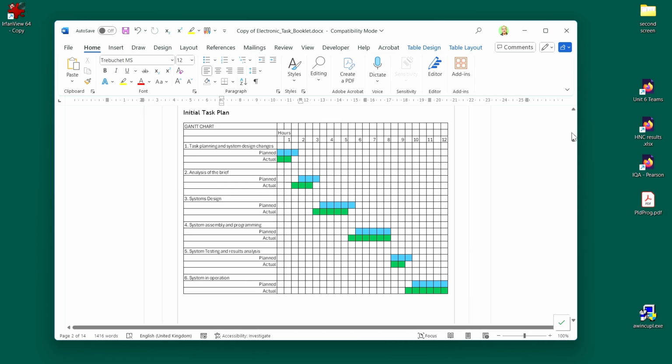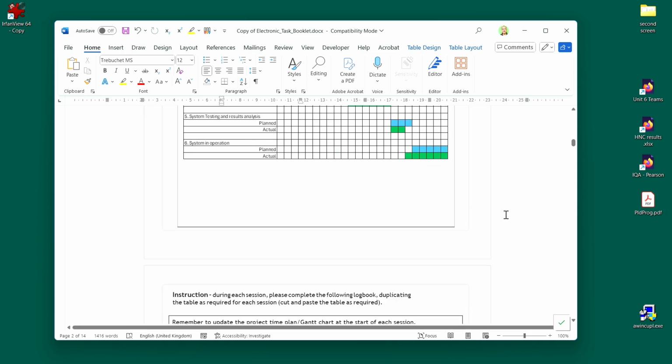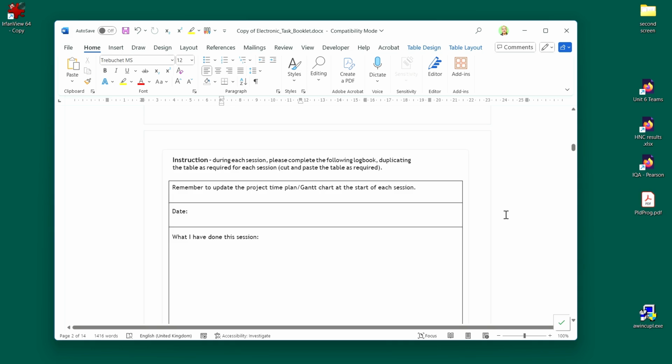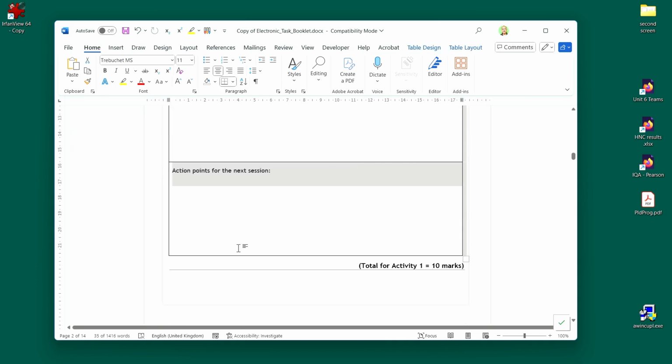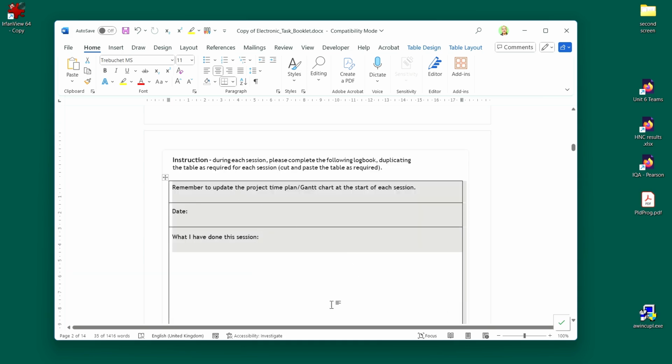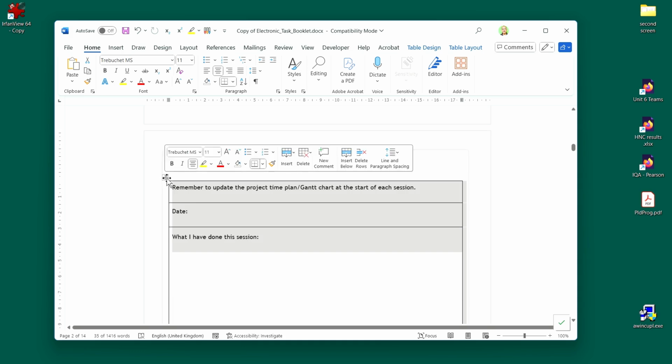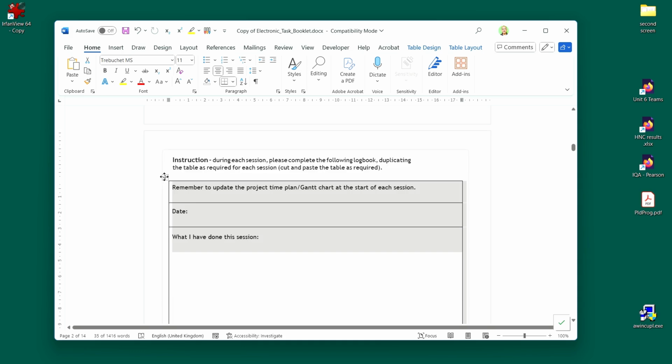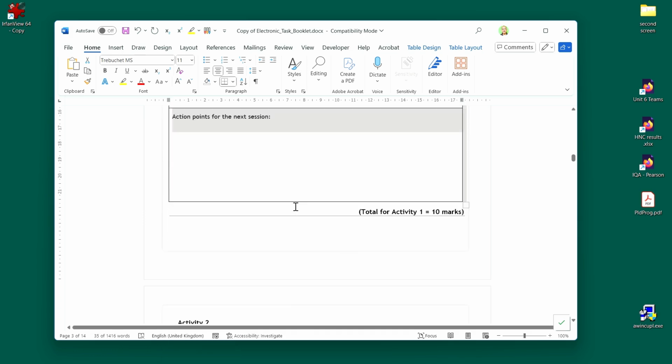You fill in the actual of the Gantt chart, and at the end of each day now, remember to fill in a new page of this whole thing of, this table here. Okay, so this is what you fill in, one for each day. So what you can do is, if you move your mouse there, right click on it, you can copy, and then just add this in underneath it.